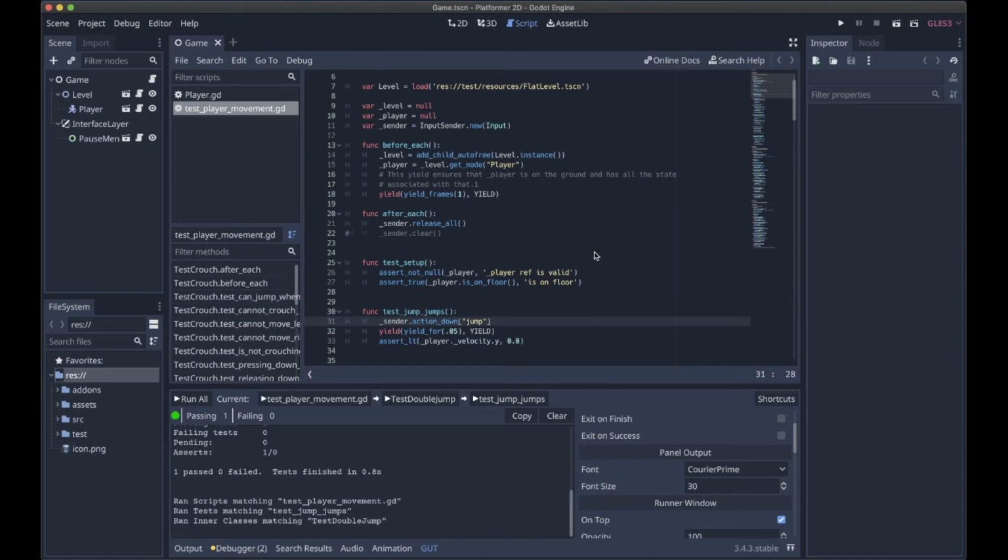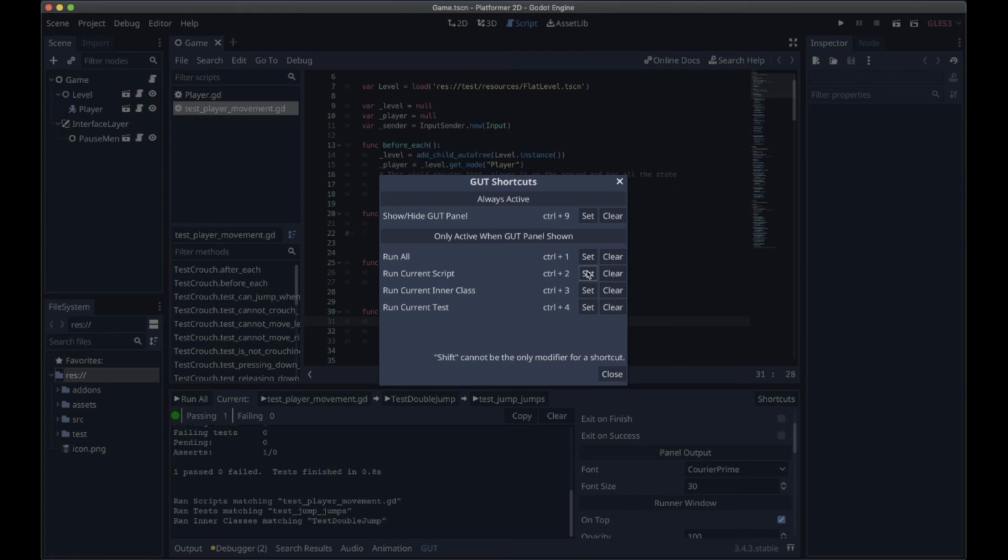The last thing to cover is the shortcuts button. Shortcuts will bring up a place to set all your shortcuts. I've just arbitrarily set all these. We can make this Control-0 and hit save. This is the shortcut for the Gut button. These are shortcuts for all the various run buttons.